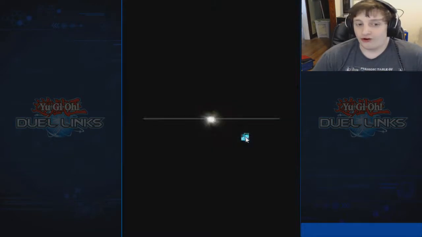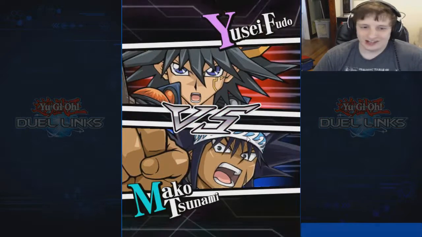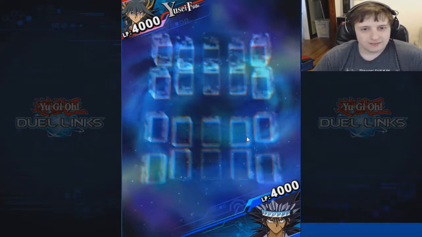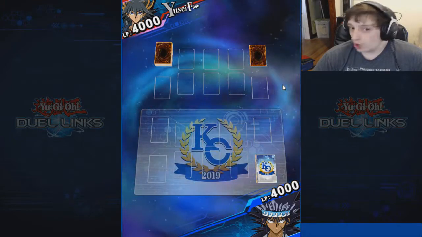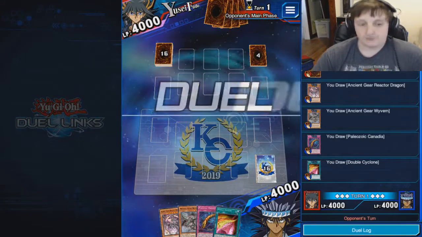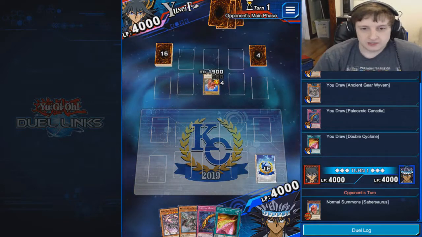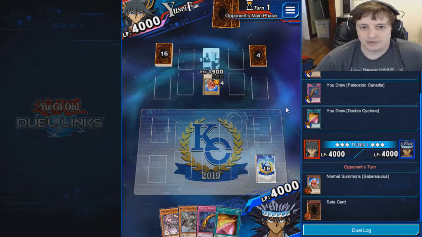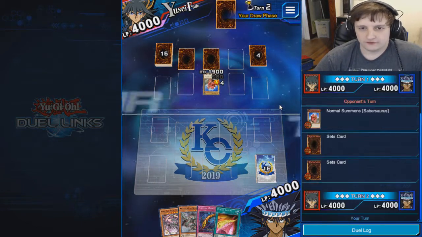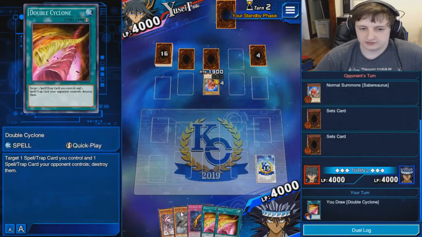Like, we're off to a great start here with Ancient Gears. Great start indeed. So, can we have some good RNG and not get screwed over? Okay, this is actually a good hand. Really good hand. He's starting with Saber Source. If you're gonna have back row, oh, thank you, I love you. I love you, my good friends. You are my shining circle.